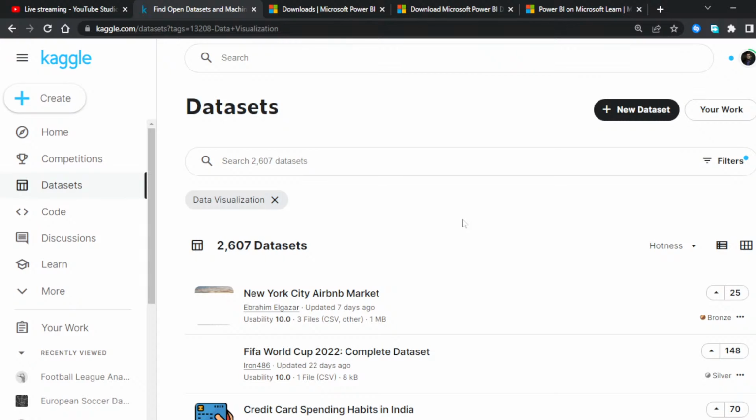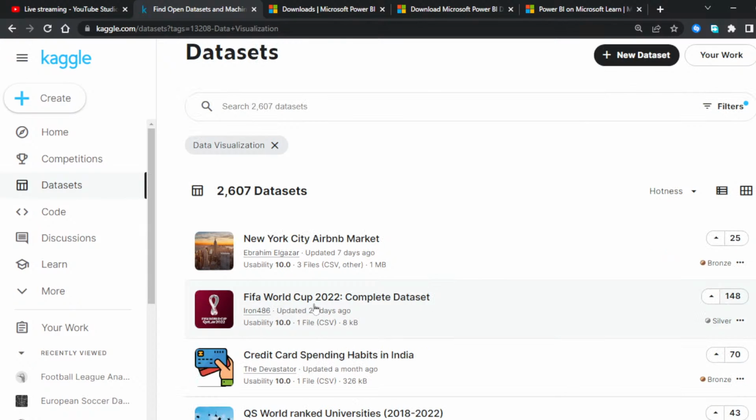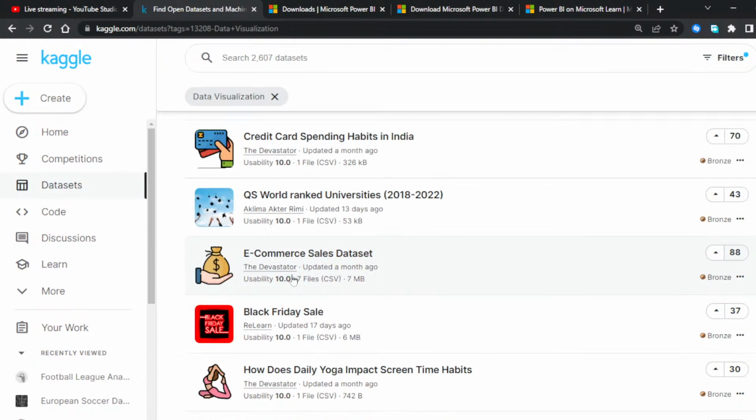There are a lot of things available over here: the FIFA World Cup 2022 complete dataset is also available, the New York City Airbnb market, which is a very famous dataset, e-commerce sales data, and Black Friday sales are available. So any one of them you can select easily and work with it.